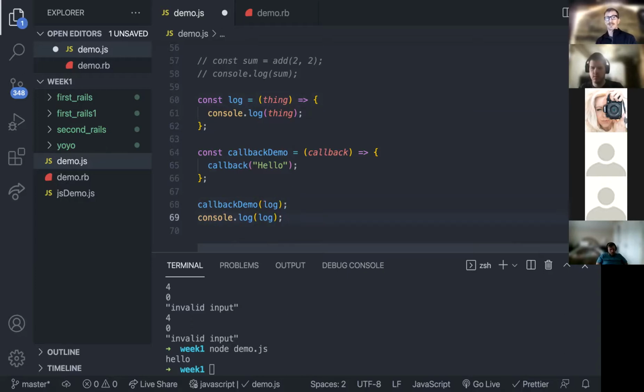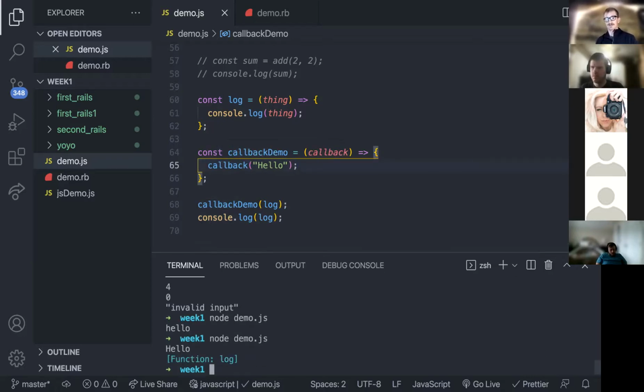Let's see what this says. So I can call this function, and I'm passing it a function, and this callback demo is actually going to call this function. So there's my hello. And when I log my log function, it just says function. So let me comment this out.